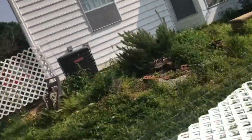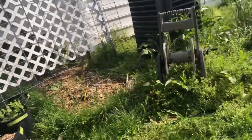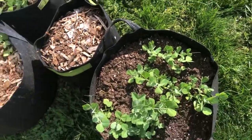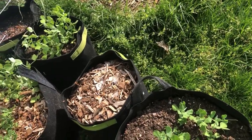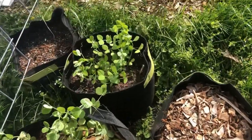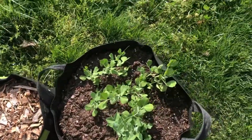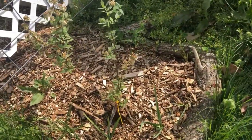And I got some sweet peas growing. I transplanted these from a gutter that I planted them in inside. I just have so many issues with soil and everything here that I just decided to plant things inside. So my next experiment is going to be planting corn and transplanting it, which I know people say you're not supposed to, but lots of people have had a good experience, so I'm going to try it. There's too much weed pressure and mulch and other situations in the place that I want to plant it, and I'm going to try to create a grex mix between 3 varieties, so we'll talk about that in another video.